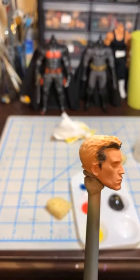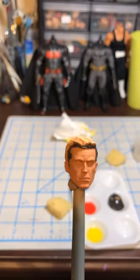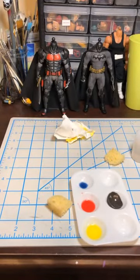What's up, Noah? That'd be pretty cool, Batman Spawn.